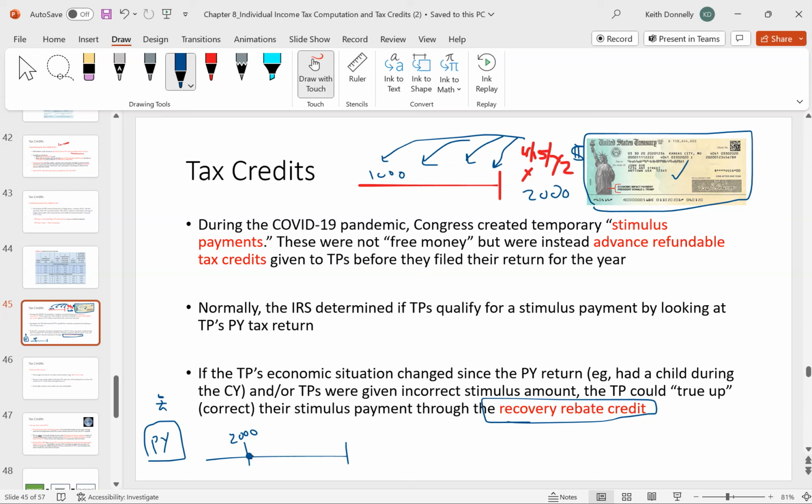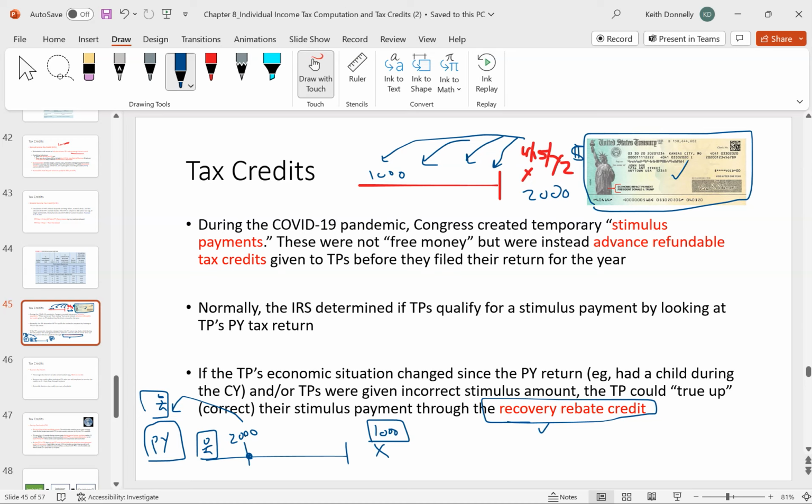However, at the time of this, they saw that you only had one kid. But let's say right here, you had a second kid, right? You were like, no, I should have got a payment for $3,000, right? Because kid 1, $1,000, and kid 2, $1,000, right? So they paid me 2, but I should have gotten 3. That's where you get the difference, right? Through this recovery rebate credit. You basically get to recover anything they miss.